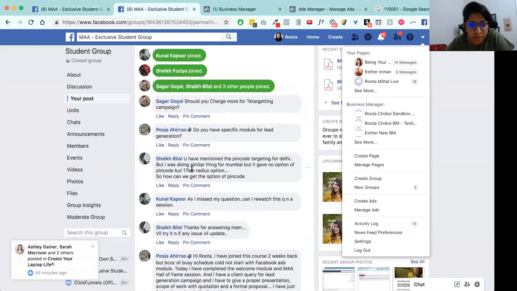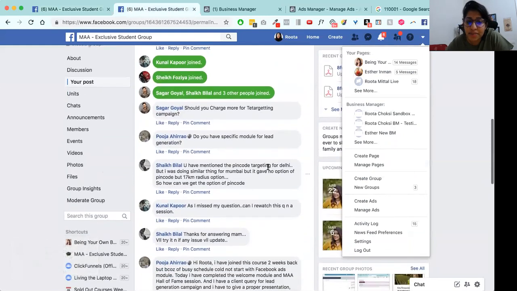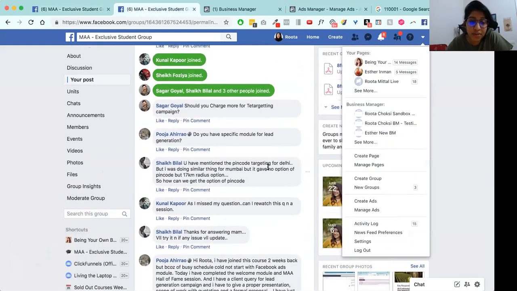Do you have a specific module for lead gen? Facebook ads is sales funnels. You can go through it. The sales funnels basics module is where I go through lead gen. It will help you understand, with no Ads Manager and no ad stuff, just the concepts and why we do what we do, and how to create funnels and do lead gen. Then you should go to the sales funnel basics module.